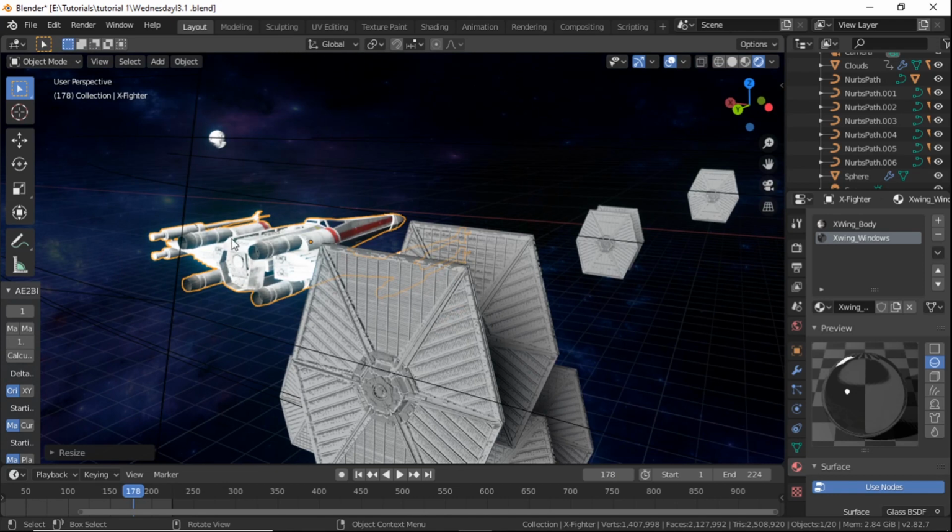Now we need to move Xwing Fighter and camera to the place where we will be animating it.